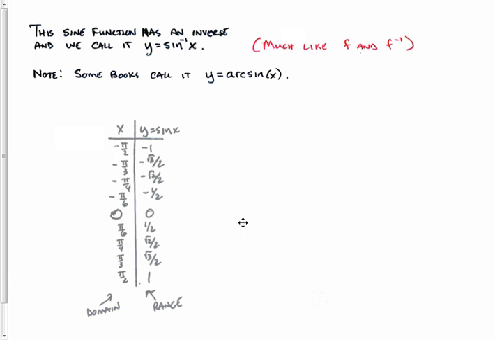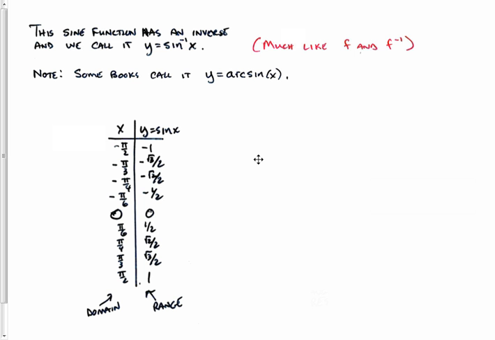Now, what I've done in this case is I've taken the sine function with the restriction of the domain between negative pi over 2 for x and positive pi over 2 for x, and I've just calculated the appropriate y values for each of those. You see I took negative pi over 2 and negative pi over 3 and negative pi over 4 and so on, and I calculated the appropriate y values. So this is the sine function. These are domain values on the left, the x's, and the y's are the range values of this sine function with the restrictions.